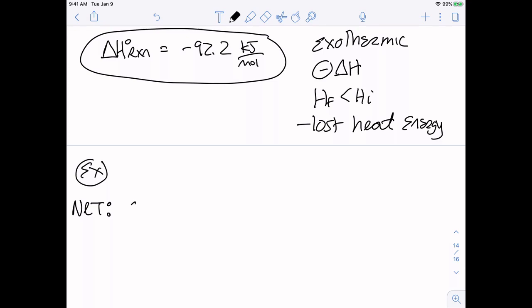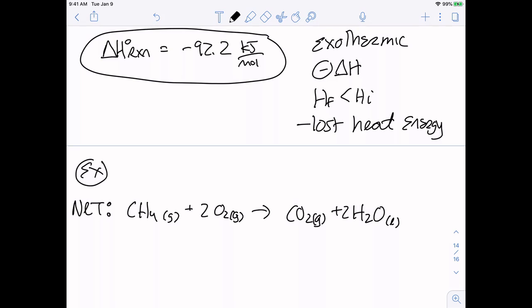So I'm going to have carbon and 4 hydrogens, so methane. We would have learned to name it as carbon tetrahydride. And then I'm adding 2 oxygen gases. Remember, combustion is always adding oxygen, and then carbon dioxide is always one of our products. This is also a gas. And then we're also getting water, which is a liquid at the temperature that this reaction is being run at. The water could actually be gas or liquid. In this one, it's liquid.